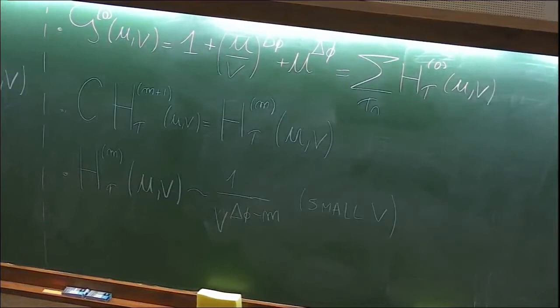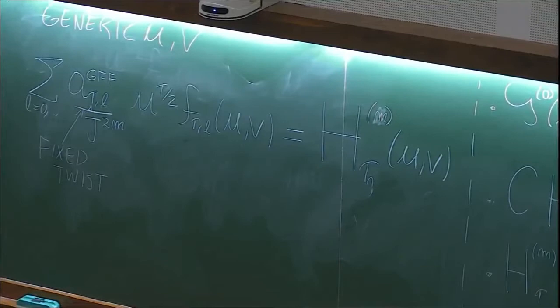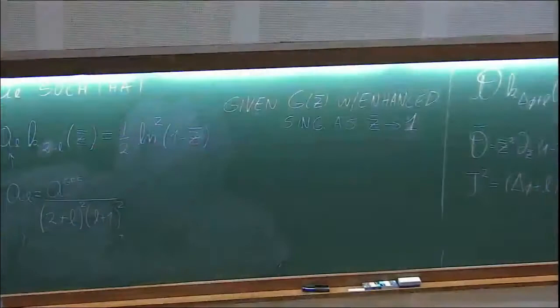And what are we doing, really? Remember that what is hard about conformal blocks, why it is not correct to expand a conformal block around V equals 0 and then do the sum, is because first you need to do the sum. And then you can take the limit. These objects, which sometimes are called twist conformal blocks, do the sum for you. So we have learned an efficient way to do the sums over the spin. And now we are left with functions that have a very nice behavior around small u and small v. Is that okay? So the idea is identical to what we were trying to do on the other side.